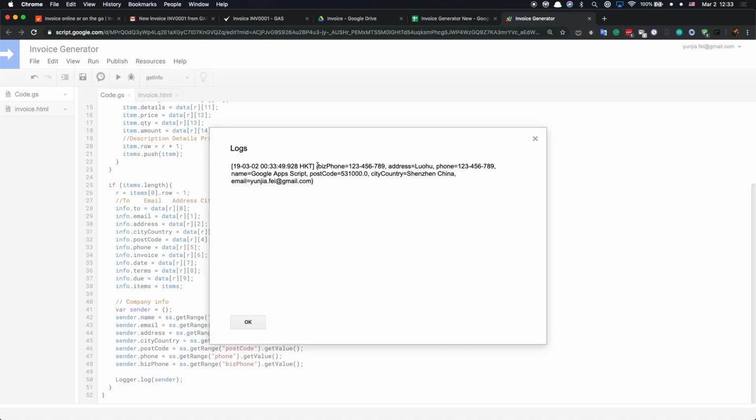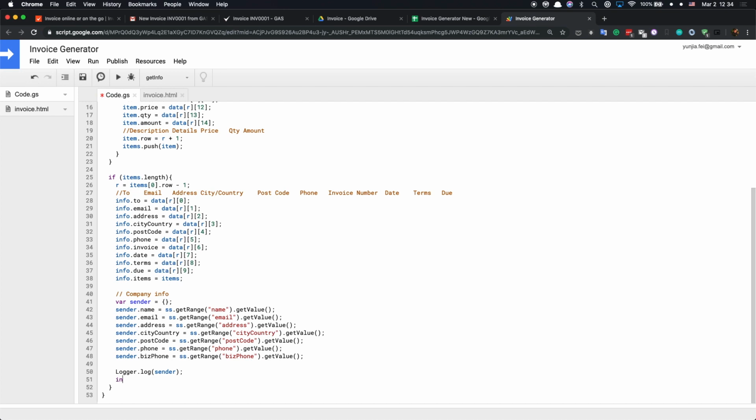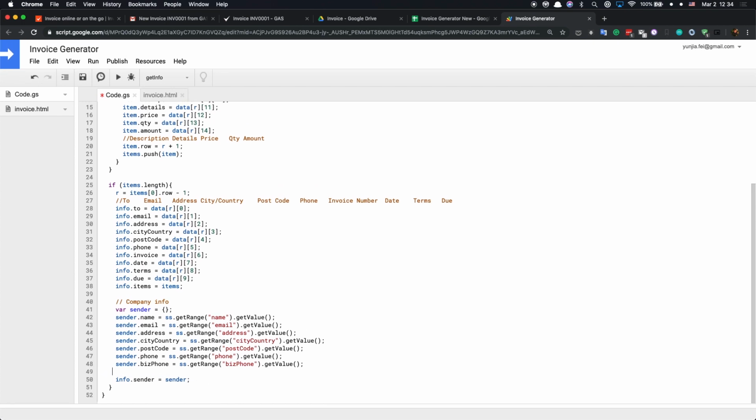Okay, here for the sender information we have phone, address, name looks correct, postcode, city, country, and the email address. Looks good. And finally, you add this sender information to your info object. So sender will be sender. Remove this line.